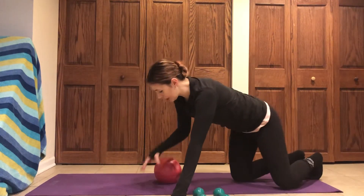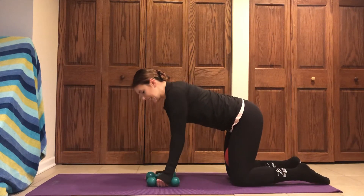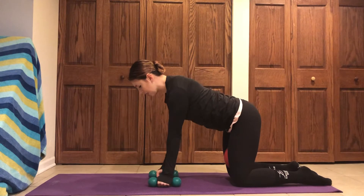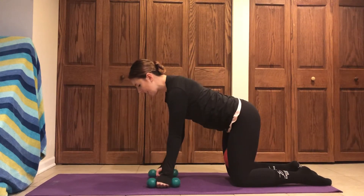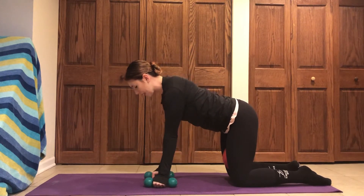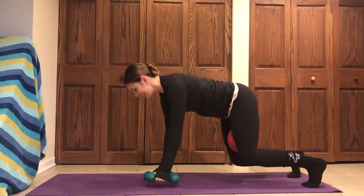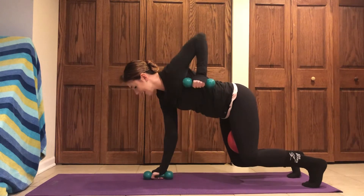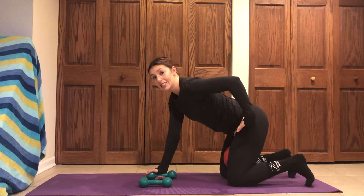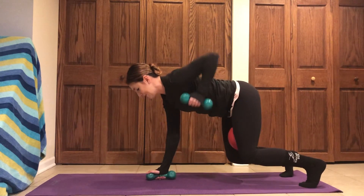We're going to flip over onto our hands and knees. You're going to take the ball and place it in between your inner thighs to help create stability of the lower body. Then grab your weights in your hands — you'll be lifted up off that mat a little bit. Option A is to take your elbows and just alternate lift and lower. When you place that weight to the floor, you're gently tapping — no crashing those weights into the floor, no throwing or dropping. Find that extra bit of resistance as the weight comes back down. If you want a little extra core, curl your toes and find that lifted table balance. Working through your core — avoid booty dancing. Keep that tailbone nice and still and that belly nice and tight. Give yourself about four more — four, three, two, and one. Take those knees down, shake it all out.